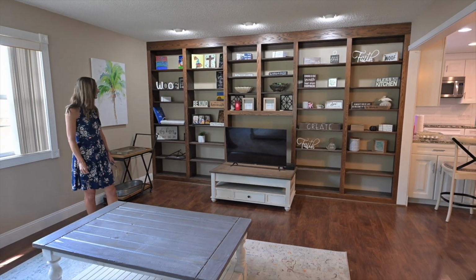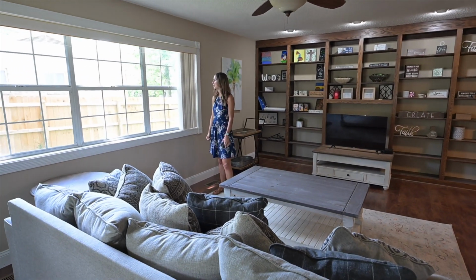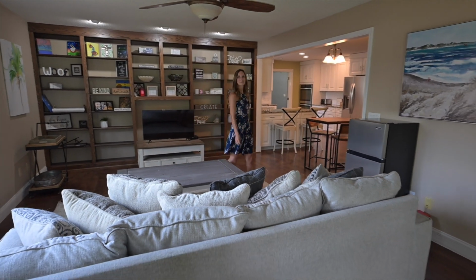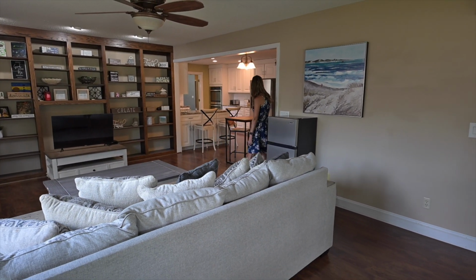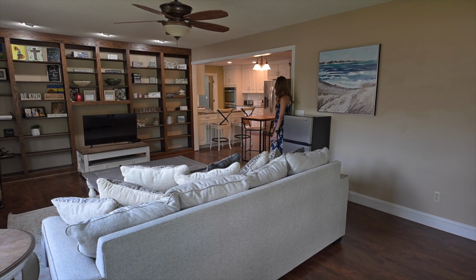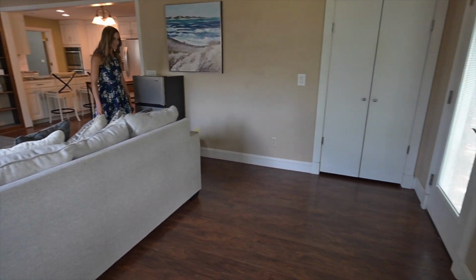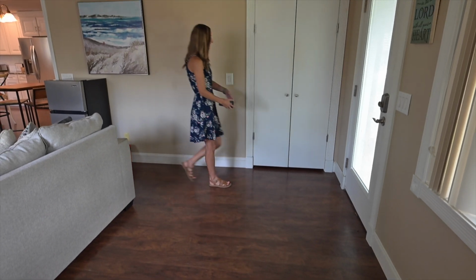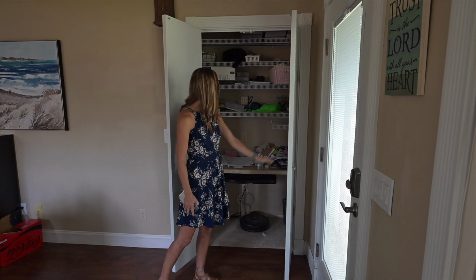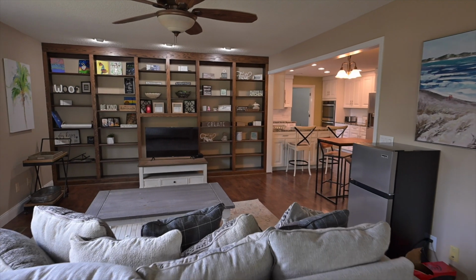Books, yep. Wow, look at how big this is. It is. I love all the windows. You can see into the backyard. The thing I really love is how it's open into the breakfast area there, the bar, and the kitchen. So the people in the kitchen and the people here are all together. That's right. Nobody feels isolated. Wow. The flooring is nice and makes it feel cozy in here. You've got a little office area in there, set up for your computer, extra storage. Beautiful. And I like that you have an exterior door just right here too.